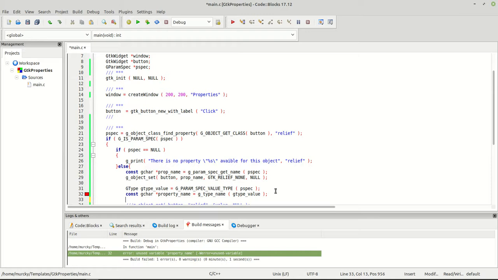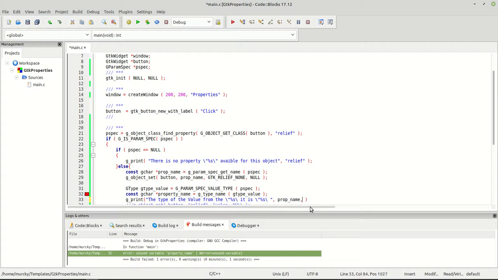So for this, g_print the type of the value, let's say, we are going to use the real information from it. And now we are going basically to say prop name and property name.